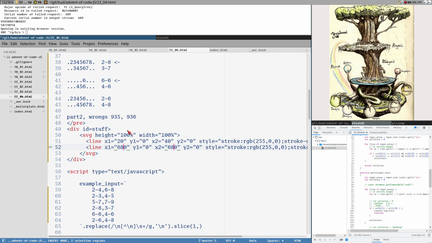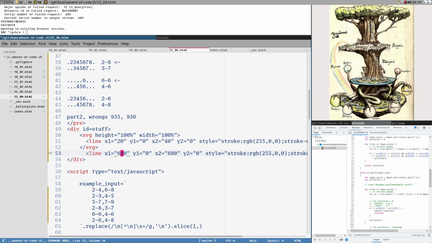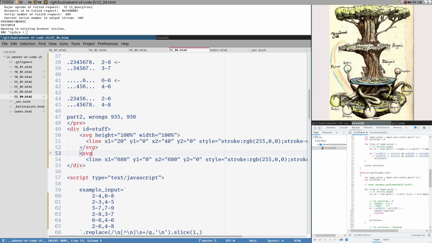Or we can just add it as a new SVG. That's probably better. SVG.